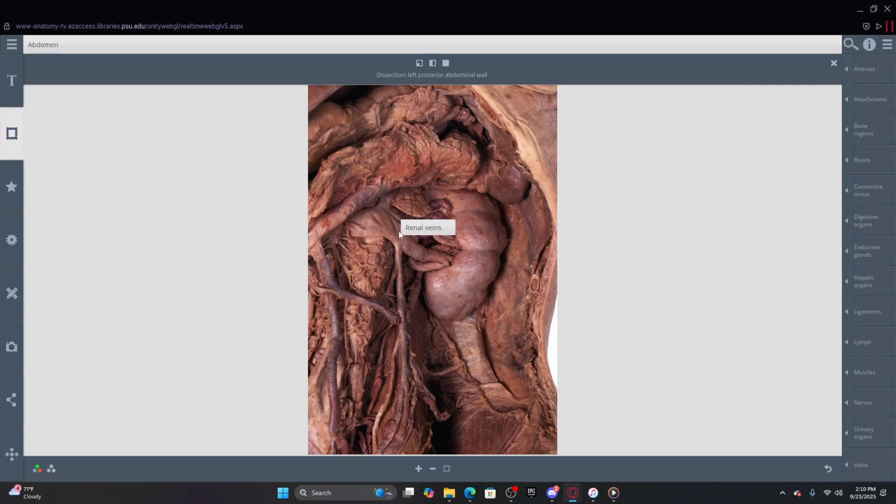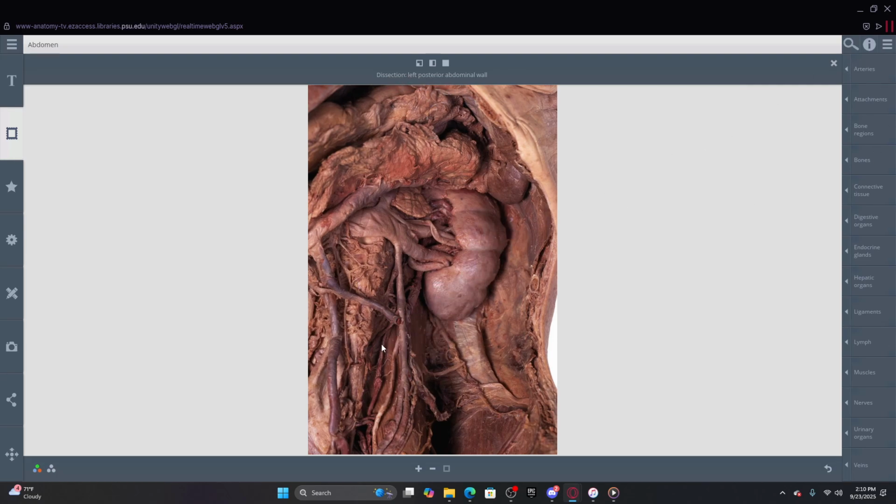So always write gonadal. It's so much easier to just write gonadal, I promise you. And our renal veins, right. Then we have a renal artery, right. Renal pelvis turning into ureter. I think that is the extent. Right, abdominal aorta. I think that is about it for this dissection. Yeah. All right.